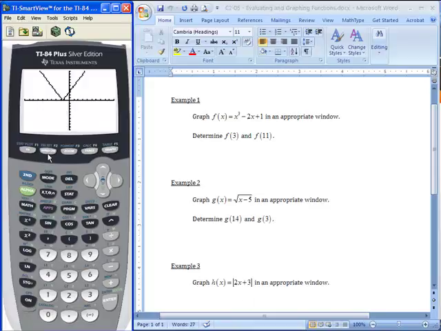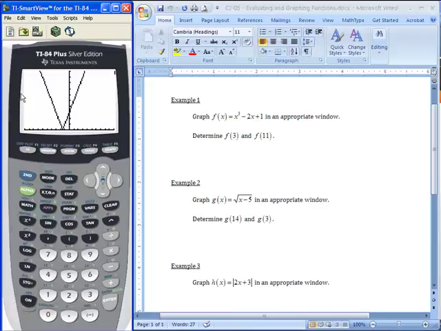So one thing we could do to change our window is to bring the window up so that y min is 0. It makes better use of the space we have and doesn't graph anything in a place where we know we won't have it. So I'm just going to change y min to 0 here in the window screen. And once I've done that, I'm going to press graph again. And we'll see the graph come down. It's going to hit the x-axis, and it's going to go back up again.